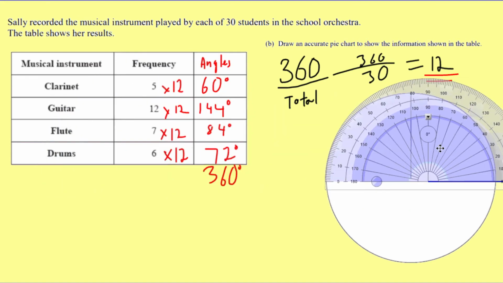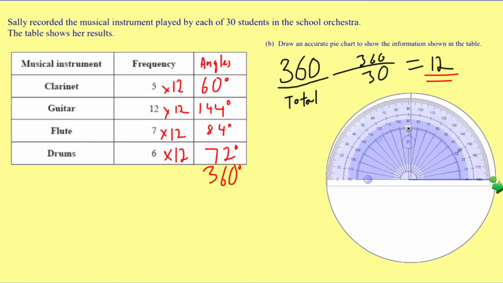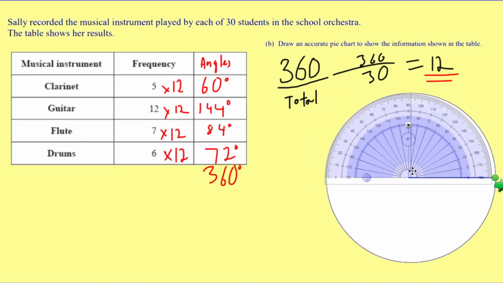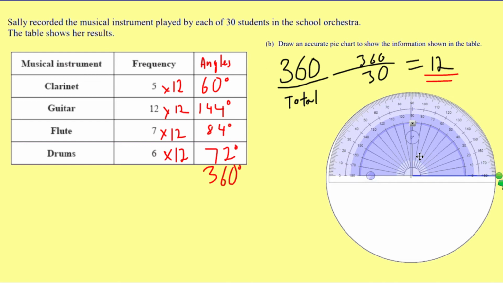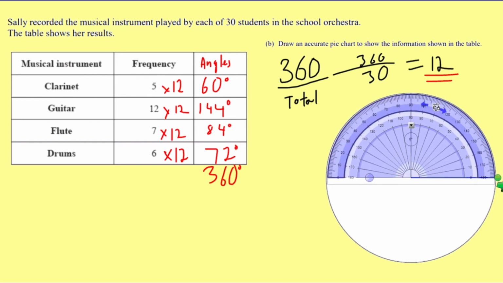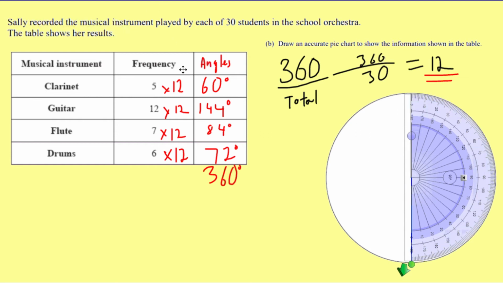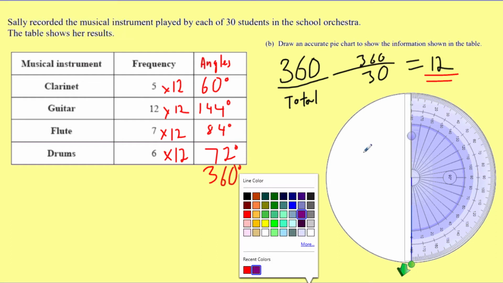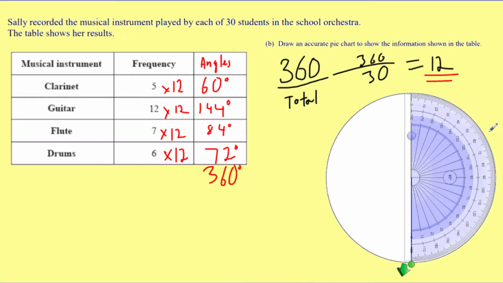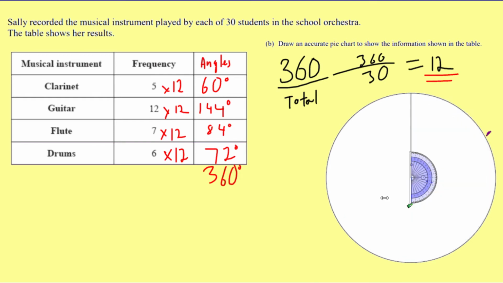We need to make sure that the middle of the protractor, this part here, is on the middle of the circle. And we're going to turn it just like a bearing, really. We're going to turn it round and put 0 at the top. Okay, I'm going to start with 60. So I'm going to go around the outside, and I'm going to use purple. I'm going to go on the outside to 60 and put a little mark there. Okay, that's my 60. I'm going to move my protractor off.